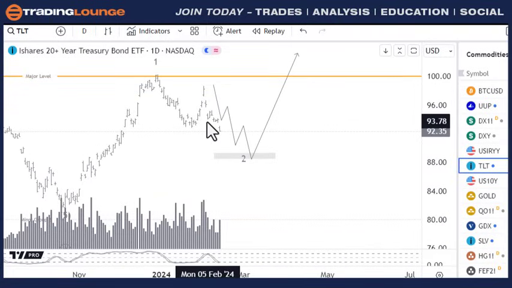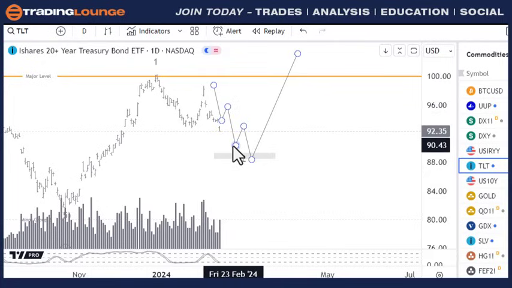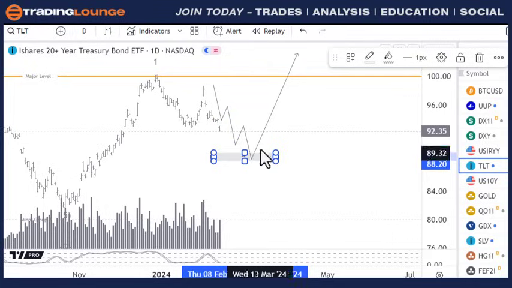I'm assuming this is wave one here. We looked at this the other day in detail, so I won't go there. One and two, and then one, two, three, four, five for the third wave, fourth wave, and fifth wave down here. So when this bottoms down here, that means that the yields will top, the dollar will top, and crude oil will top as well, and gold will bottom.